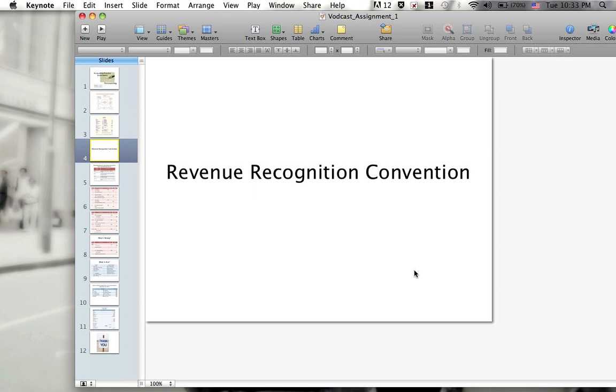The revenue recognition convention is one of the GAAPs. GAAP is known as Generally Accepted Accounting Principles. The revenue recognition convention provides that revenue be taken into the accounts at the time the transaction is completed. Usually, this means recording revenue when the bill for it is sent to the customer.